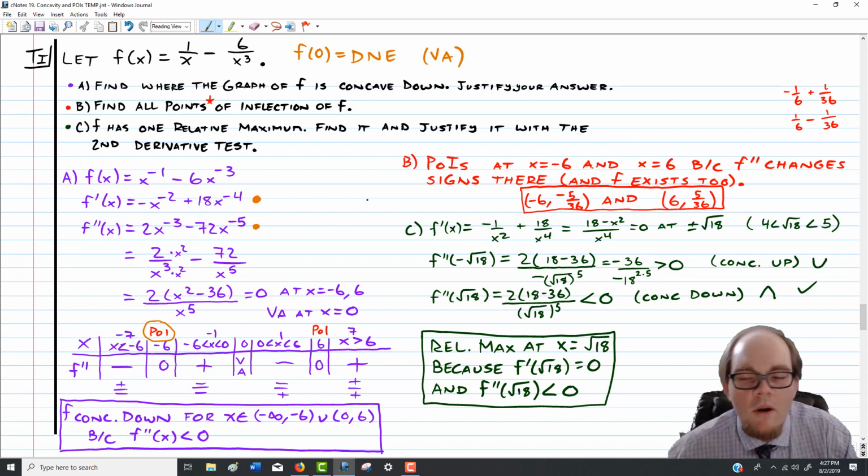And then if you're wondering why I have these ordered pairs, technically it said point of inflection, so I plugged the values into the original function f and saw what they simplified to. And that covered us on part B.